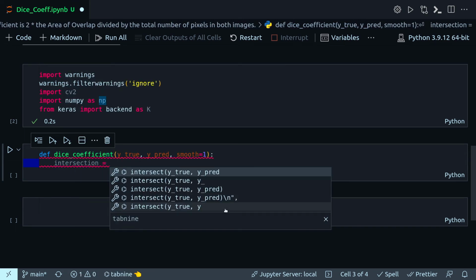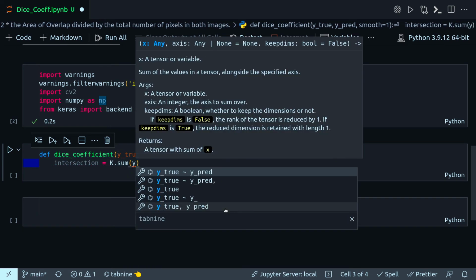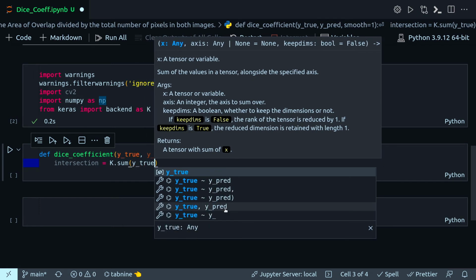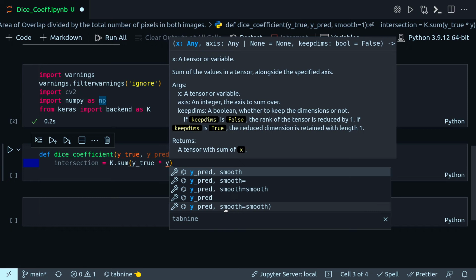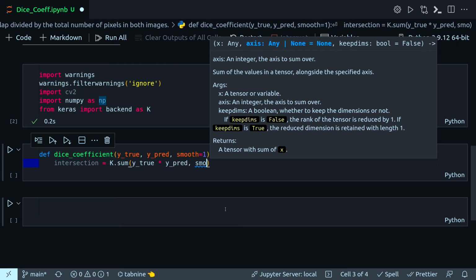Intersection will be K.sum of y_true times y_pred, and smooth.